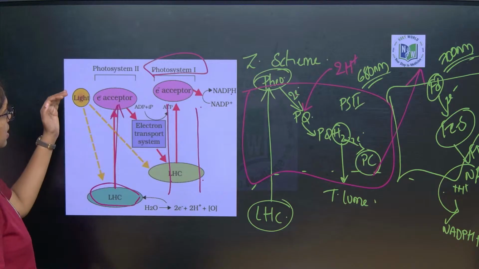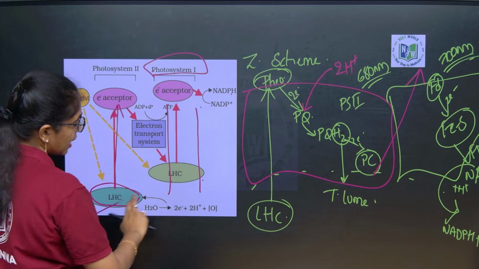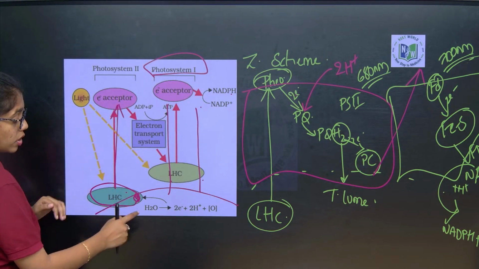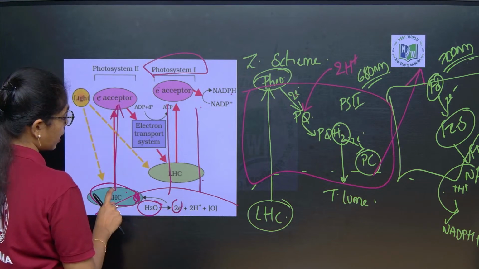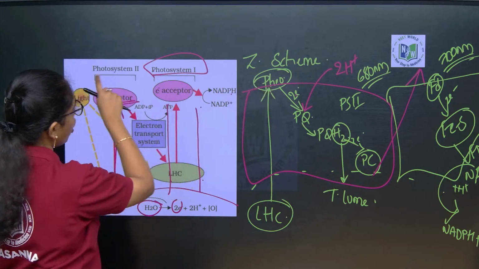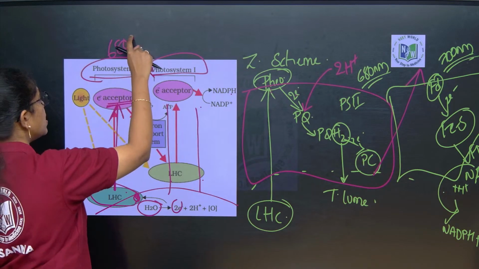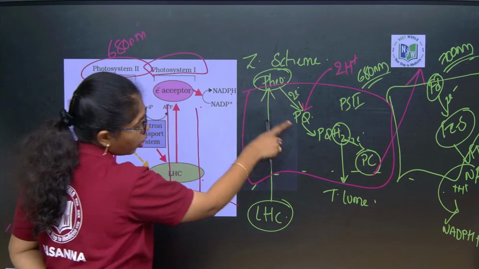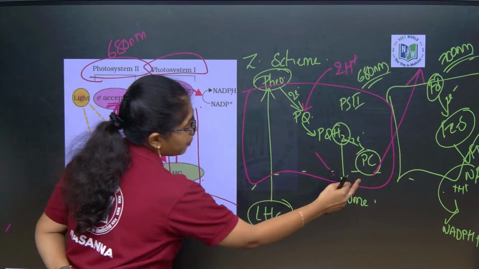So, here if you can see in this diagram, as light is accepted in the form of photons inside the thylakoid lumen, towards the inner membrane of the thylakoid towards the lumen, photolysis of water takes place, and here electrons are excited. The primary electron acceptor is pheophytin of photosystem 2. The maximum wavelength of photosystem 2 is 680 nanometers, and the electrons are passed in this flow, and the last electron acceptor of photosystem 2 is plastocyanin.